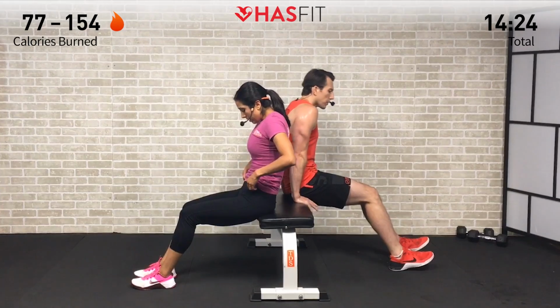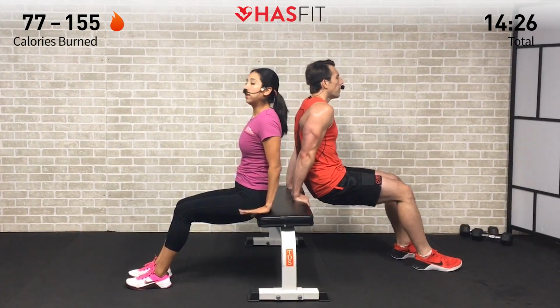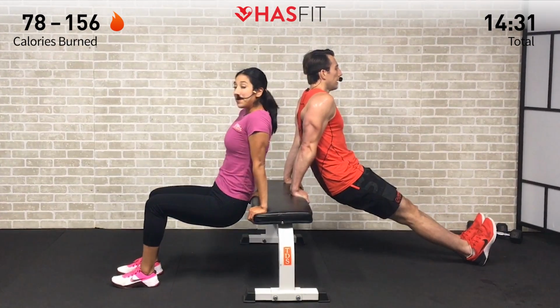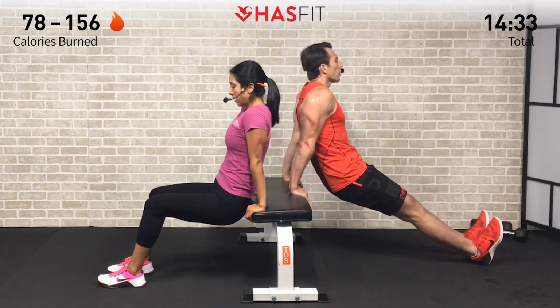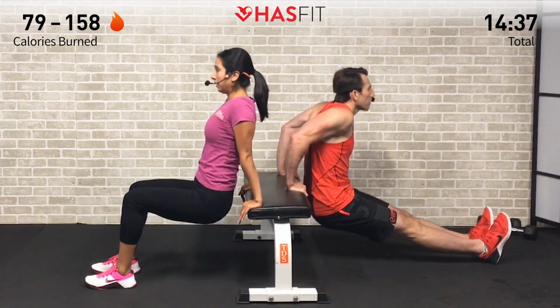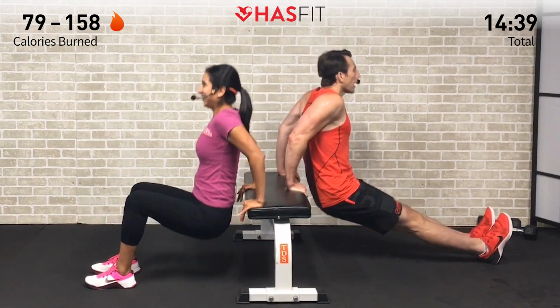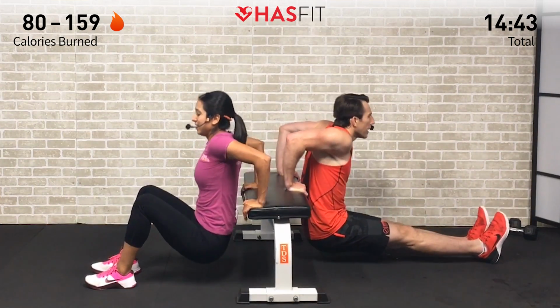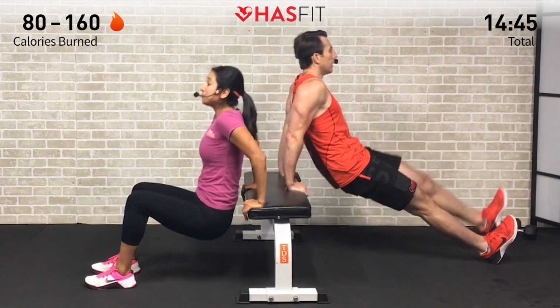Either way, we're placing our hands with our fingers facing forward on the bench, on our palms. I'm going to kick my legs out straight, and I'm going to have my knees bent here. We're going to drop down until both elbows hit a 90-degree angle. We're going to press back up. Now, when I do mine, I'm going to press up and bring one knee up at the same time. And I'm just going to stay with the knees bent version.